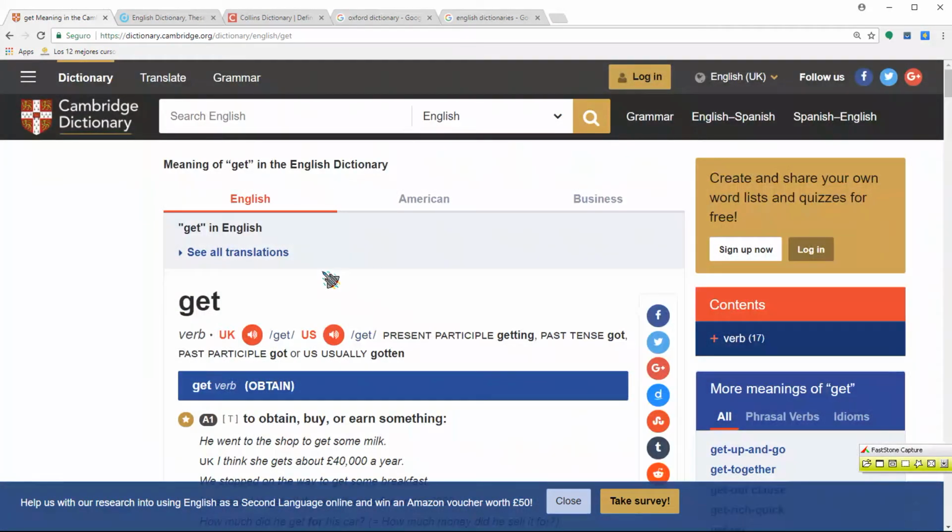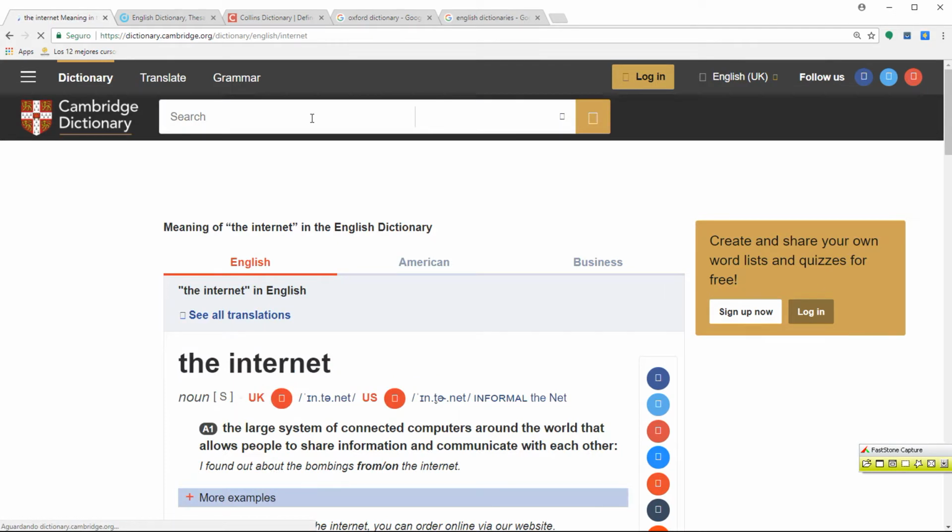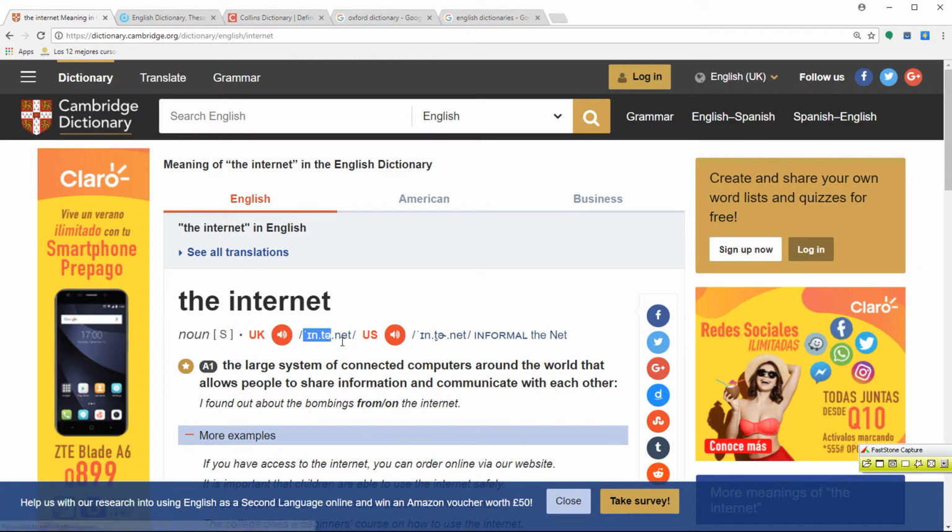However, the most useful feature of these dictionaries is this part right here. By clicking on these little speakers, you will be able to hear the American pronunciation on the one with the label US, and you can also hear the British pronunciation on the little speaker with the label UK. Although along with these little speaker icons also appears the pronunciation with a defined standard for this. But the truth is that it's not very useful, because for most of us it will mean to learn how to interpret this way of writing the pronunciations, and it doesn't make any sense to spend the time learning that, unless it's something you want to learn.